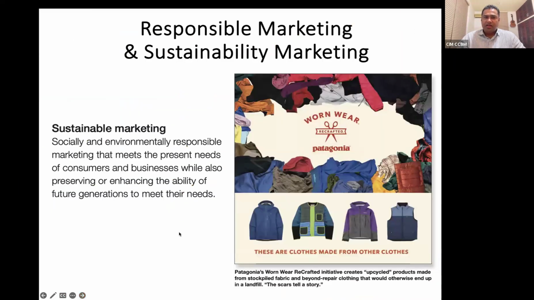And in terms of marketing, marketers are called to be responsible. In our responsibility, we need to ensure that we sell our products and services in an ethical manner. Sustainability is a topic that talks about how marketers should think about the environment. Today, I don't need to tell you the environmental challenges that face the world. And sometimes you think marketing is also certainly responsible for all the challenges that are happening.